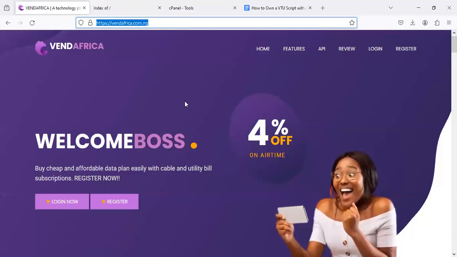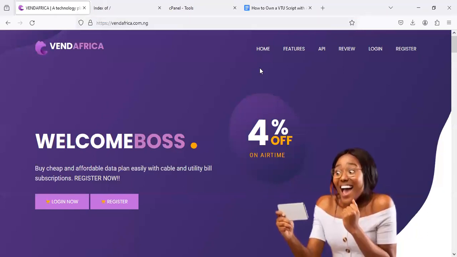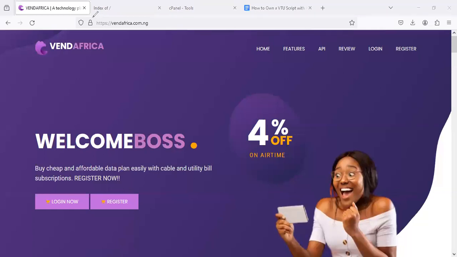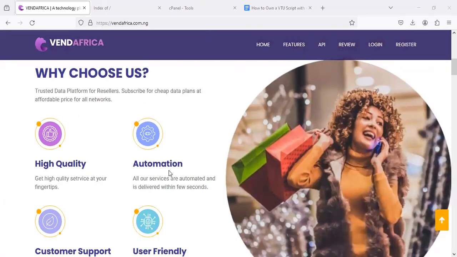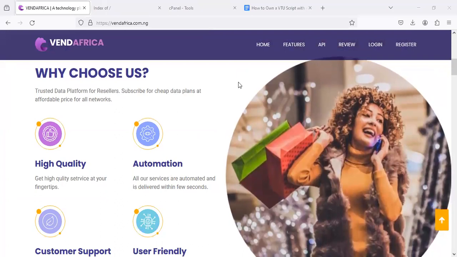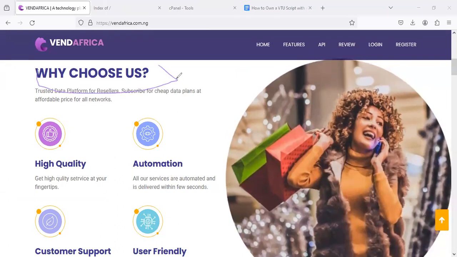Now this is what we call the landing page. The landing page is the place where everybody visits whenever you are trying to access a particular website. This is called a landing page, where you just visit. So the solution we are offering you comes with something that looks like this. You're going to have sections where users get to know about you.